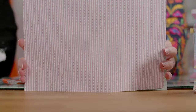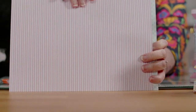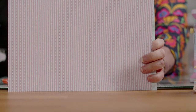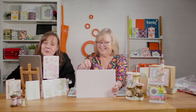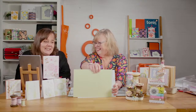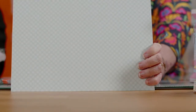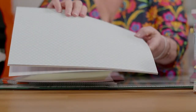Then we've got the ticking. Look at the lovely stripe on there. What do you call it? Ticking. I've never heard of that form of fabric. Do you remember years ago the old pillowcase covers? They used to be blue and white stripe. Yeah, that's ticking. So we've got ticking and we've got doodahs. A bit of doodahs yesterday and a bit of ticking today. Then we have a green polka dot, and this goes with your pistachio. Gorgeous. It is lush, isn't it?